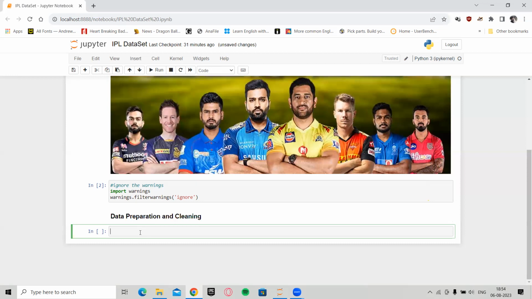Now, if you want to import your data, let me first send it to you. I'm sending it here in your chat, so you can download it easily. Okay, so the data is sent there.